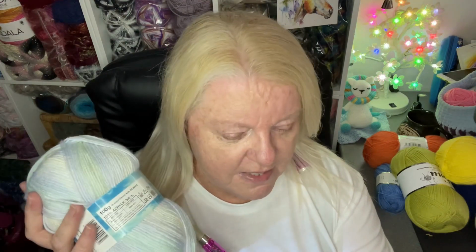£1.99. So this is more expensive, which you wouldn't expect, because this is the acrylic. That's the premium acrylic. I would expect that to be more expensive, but I guess because it's variegated, maybe, I don't know. But this is £1.99 per ball, so it's not exactly expensive.